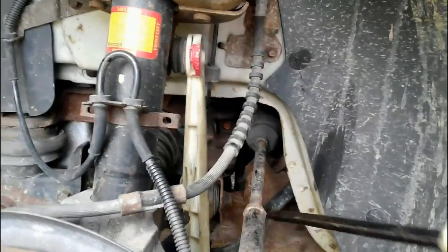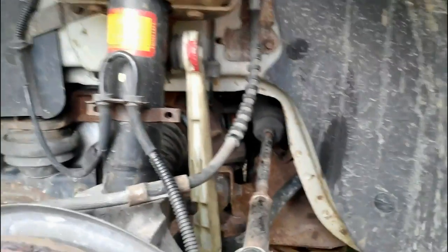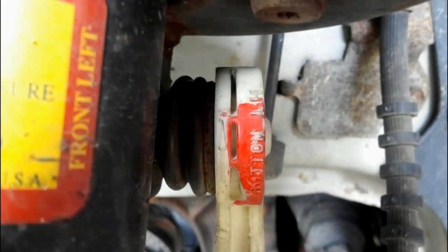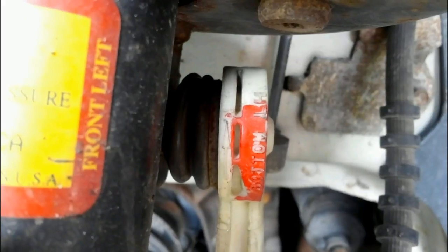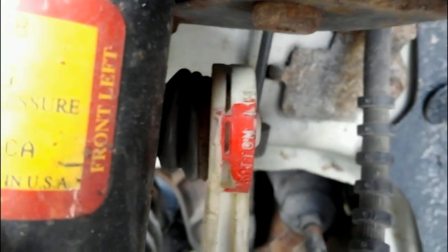So there was my noise. If you have this issue with your Taurus or any Ford product, make sure you check these. Don't just pry down on your lower sway bar link, because when you pry down, all you're doing is adding more pressure that's already on there. You've got to actually pry up. And when you pry up — let me show you — pry down, sorry. Oh yeah, I think you can see it there. You can sure hear it.